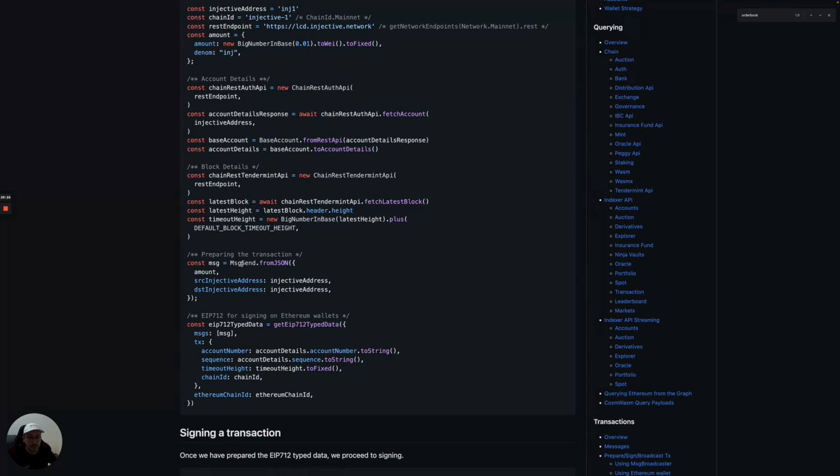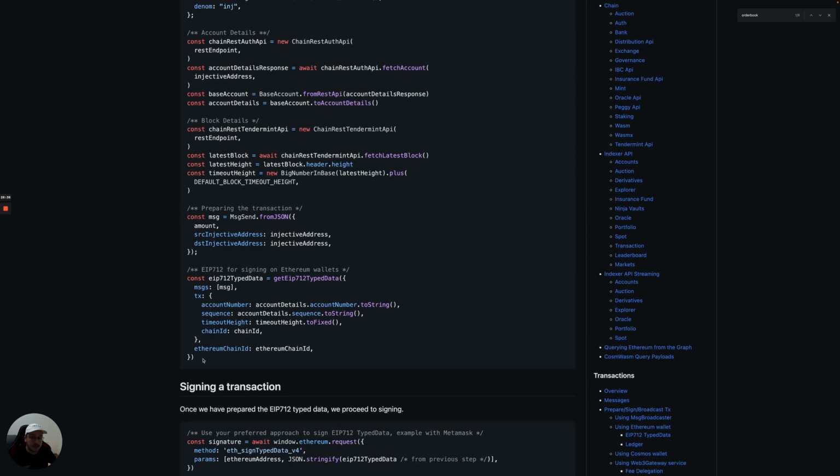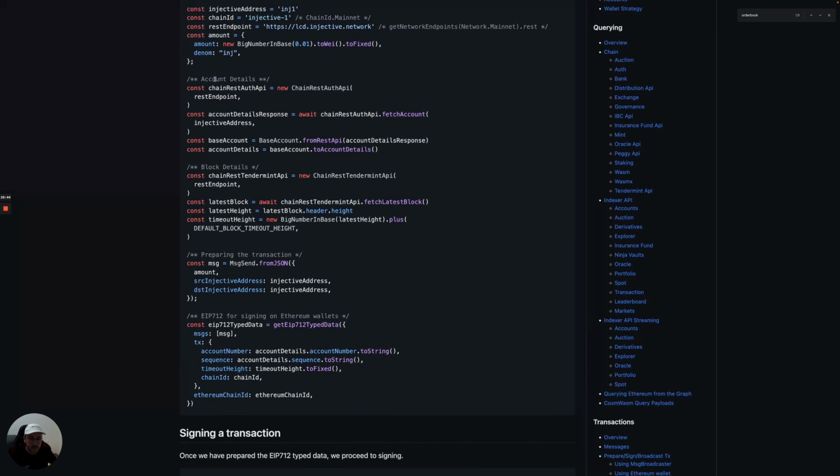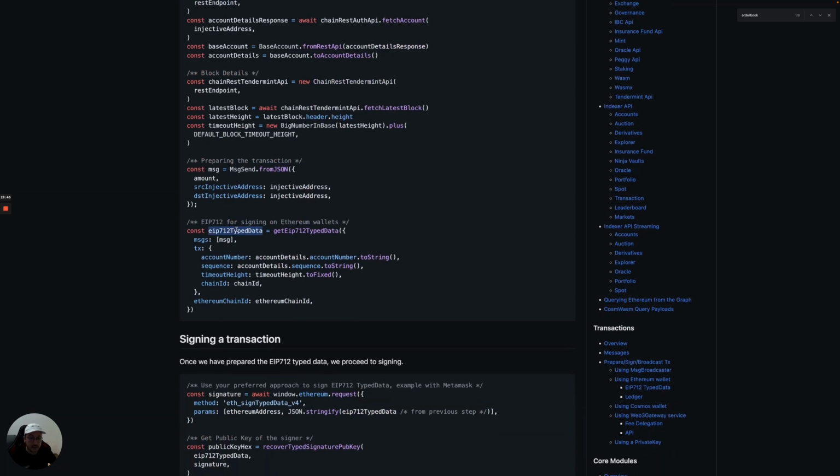This particular example is using the MsgSend message, which is a way of sending assets from one address to another on the Injective chain. And here we have this utility function, getEip712TypedData, and you pass the information that we got here, and we basically prepare the EIP-712 typed data for signing using an Ethereum native wallet.